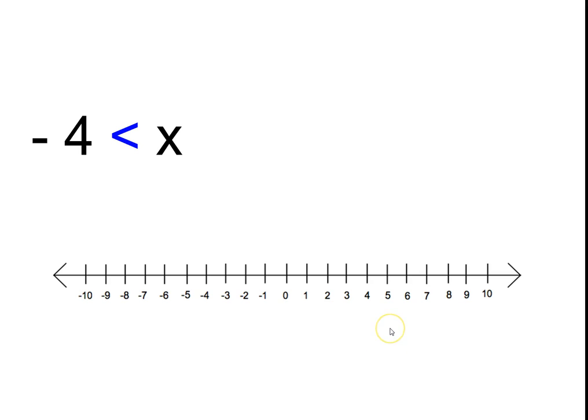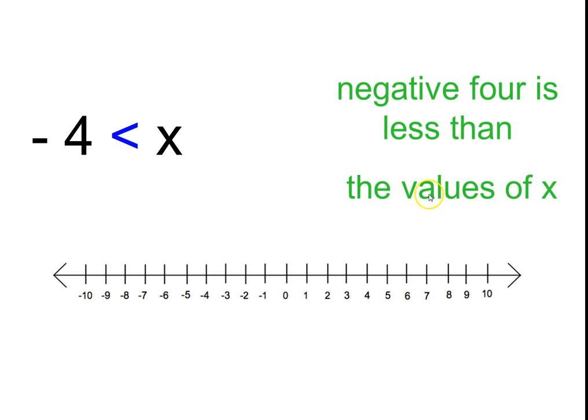All right, so we have -4 is less than or equal to x. Well, the first thing we need to think of is what does this really mean in English? -4 is less than all the values of x that I'm looking for. If it is less than, that is an open circle. If it is less than, that's an open circle. And we put that open circle on -4. Now, what does that mean again? That means -4 cannot be an answer. It is not a solution.